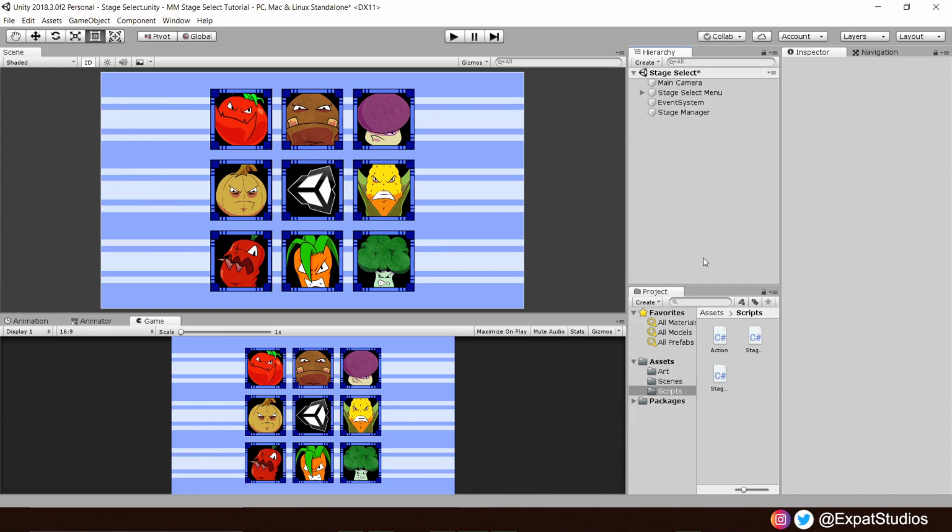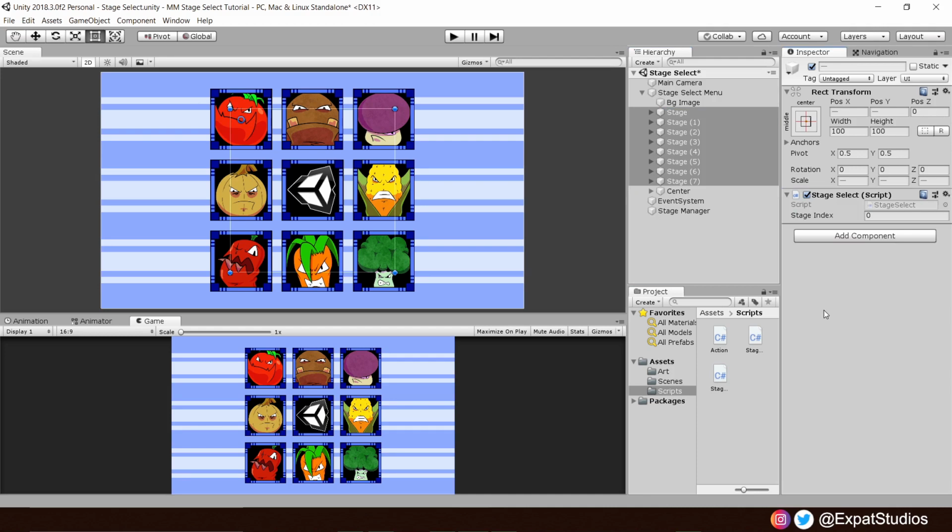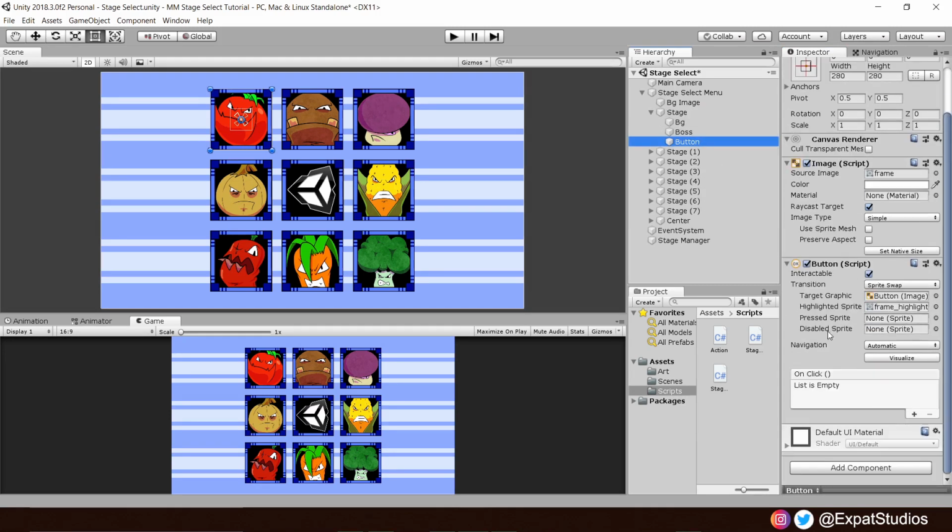Now we can attach this script to each of our stages. So holding down, select stages 0 through 7 and simply drag the script into the inspector. Now, what we are going to have to do is just spend a few short moments going through each stage and setting them up, making sure that the stage index matches the stage we want to load, and we will also have to set up the button by clicking here, on click. Press the plus button. We want a script in there that will be our stage select script, which is attached to the stage parent object.